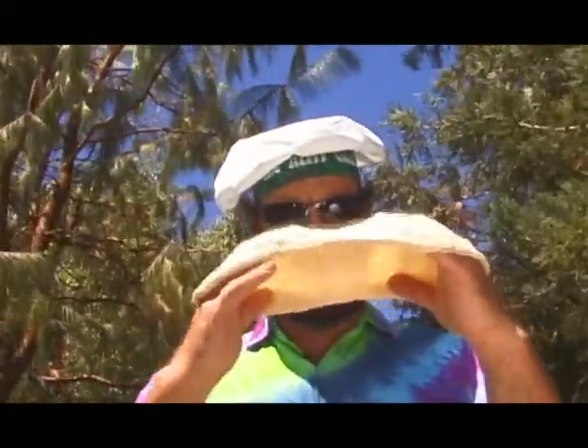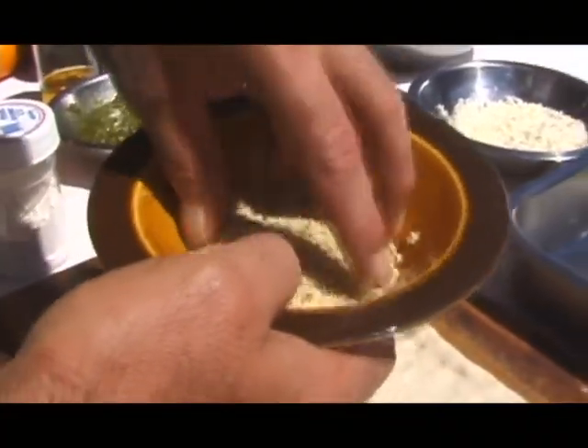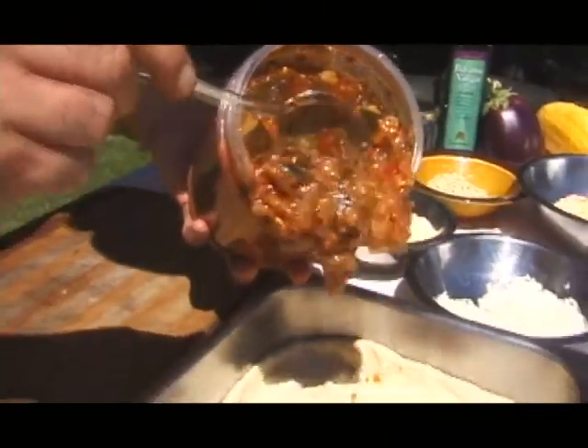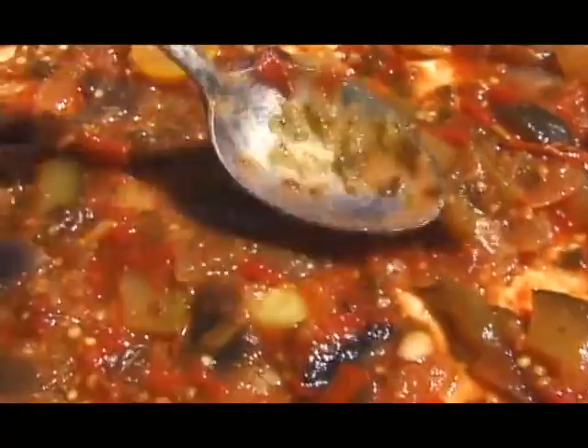Maybe it was the Italians that got the credit, but I think it was the hippies that perfected it — especially in a solar pizza oven. Leonardo da Vinci even would be proud of this tent structure. I'm going to use hemp seed again, but this time on the bottom of the crust — now there's a solar crust in the making. Top this with ratatouille and cheese. We have solar pizza — a beautiful medley of squash, eggplant, and tomatoes.